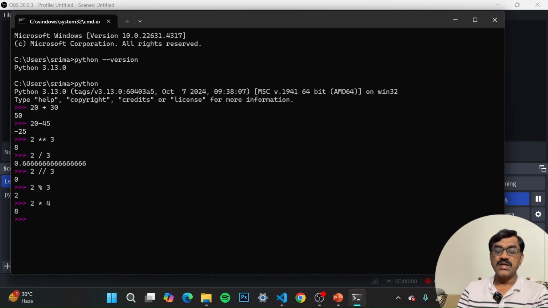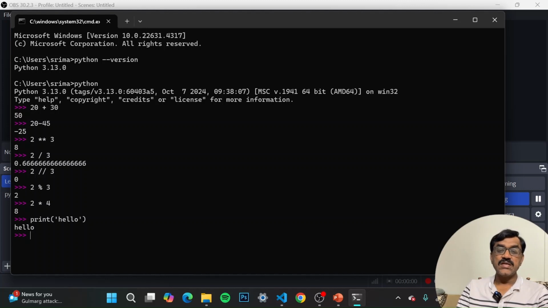Not only arithmetic operations, you can also use a statement like print. The print statement is used to display something, right? I will explain the syntax of print fully later. While we interact with Visual Studio Code to perform Python operations, you can use print to print something, right? So you can use single quotes to print anything. For example, here I'm writing hello. Previously we have seen only the integer values and some operations. You can also give a text like this, hello, and next you can press enter. See here, it is printing hello. The input is not only numbers or values, it can take any kind of input. It can execute all the statements.